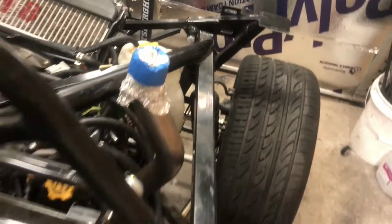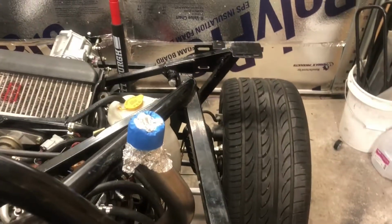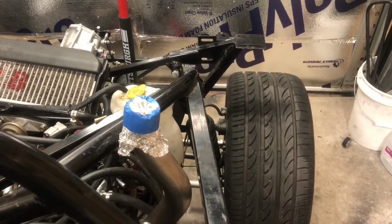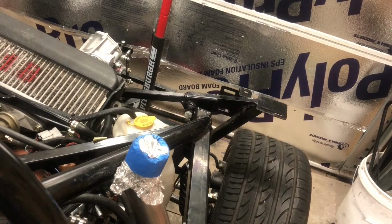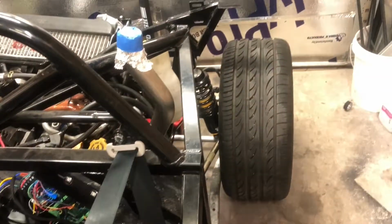can't go anywhere. I can up the amps if it's not holding on a hill or something, but it should be fine. Let it go, and there we go. And we can roll. Not going anywhere again. So, yay, emergency brakes, or parking brakes anyway.